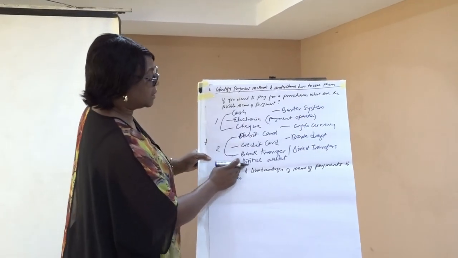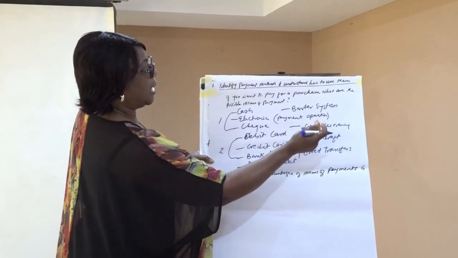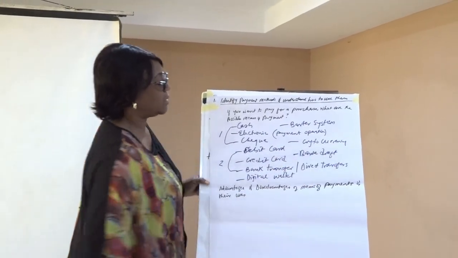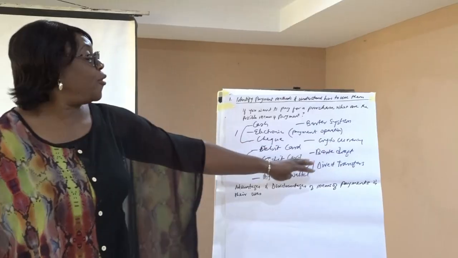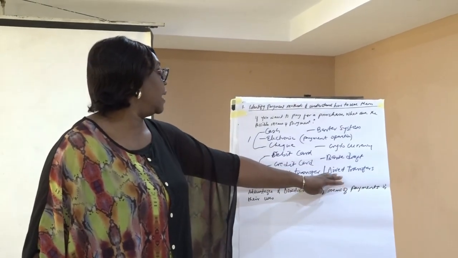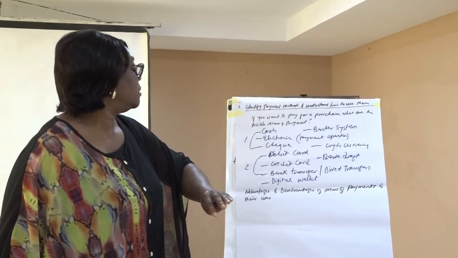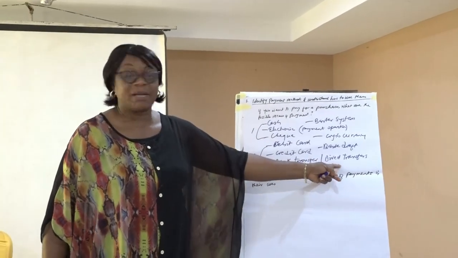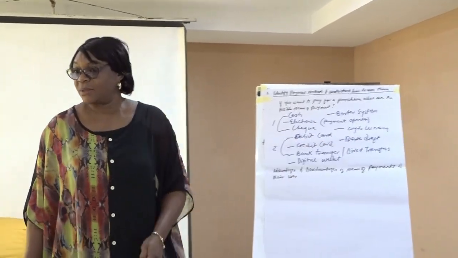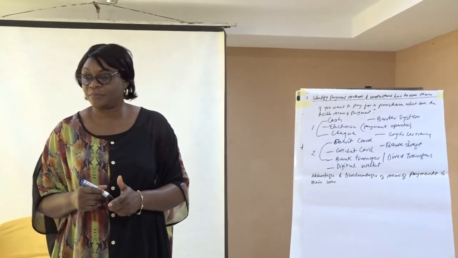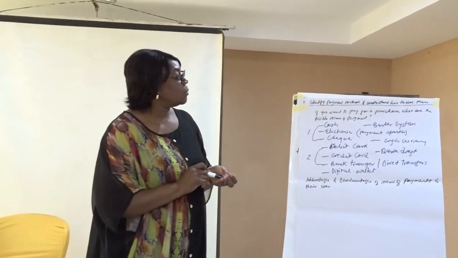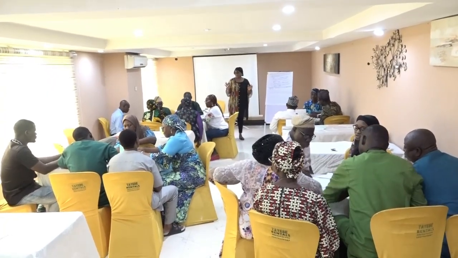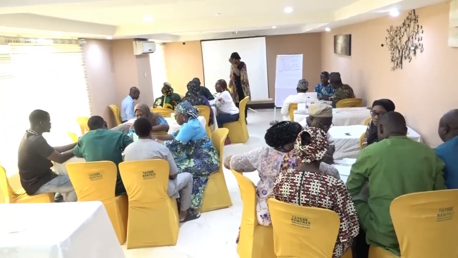Group 3 will take digital wallet, barter system, and cryptocurrency. Group 4 can take bank transfer, which is direct transfer, and bank draft. Do we understand? You should pick it 2-2. They all have their differences.